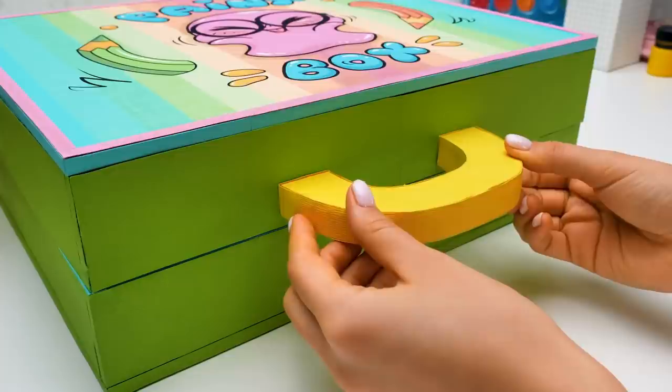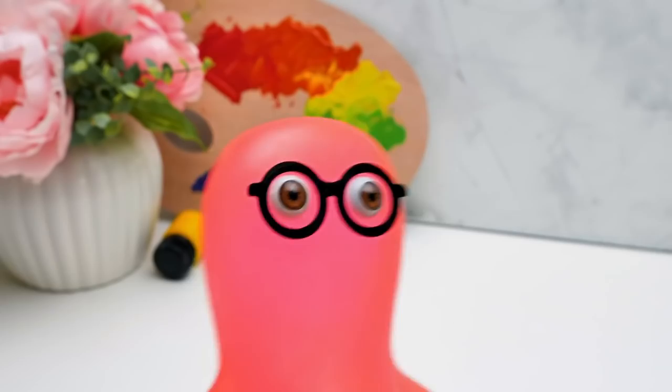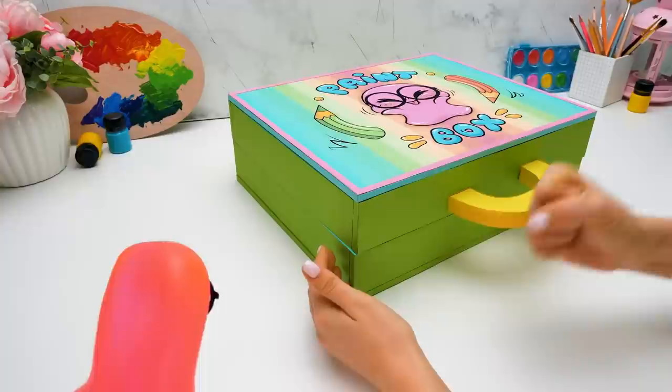Sue, sound the alarm! The pencils are missing again! We have to do something urgently! Huh. I guess we'll have to upgrade the safe system so no one gets inside. Right, let's get to it right now.